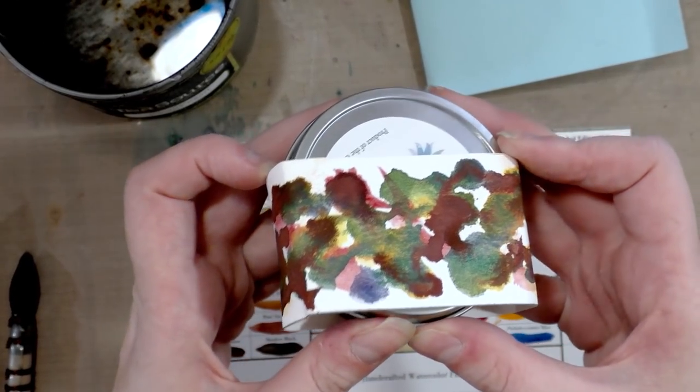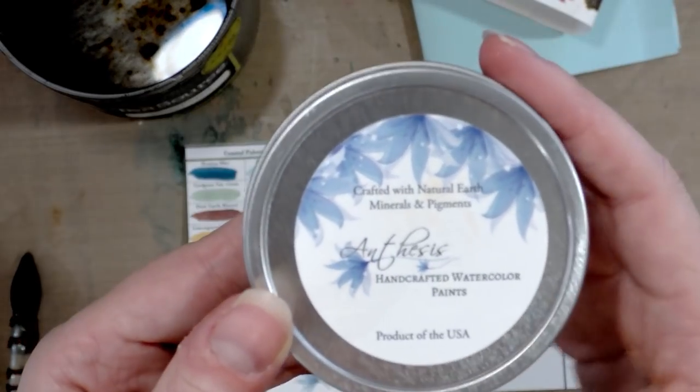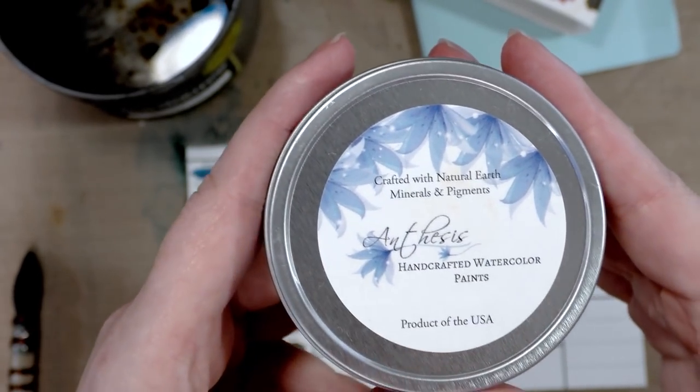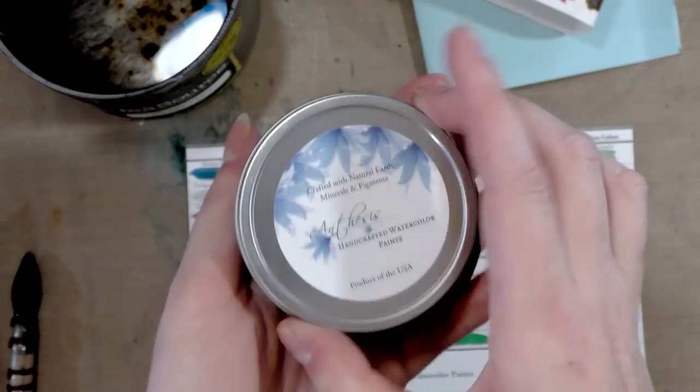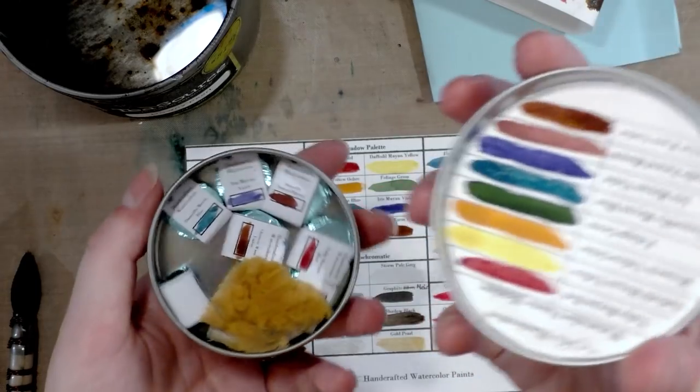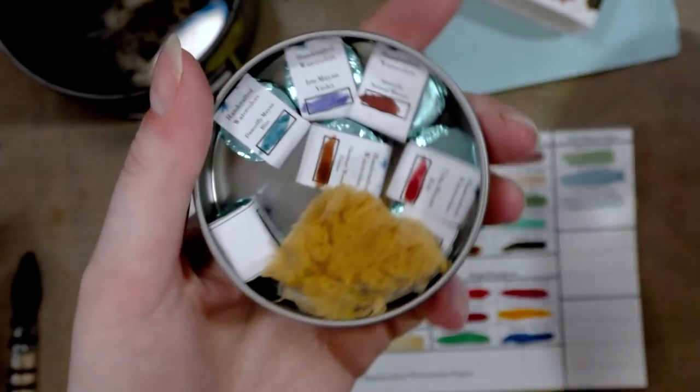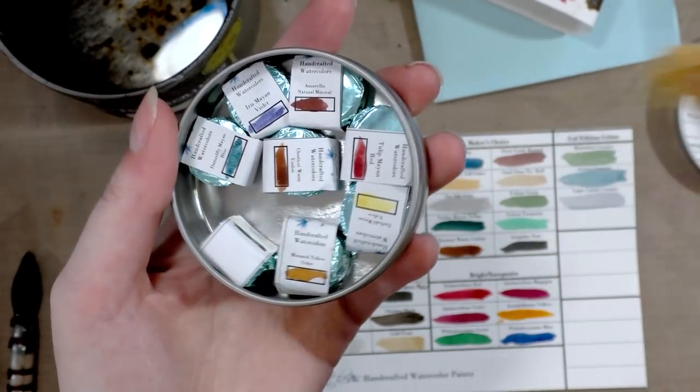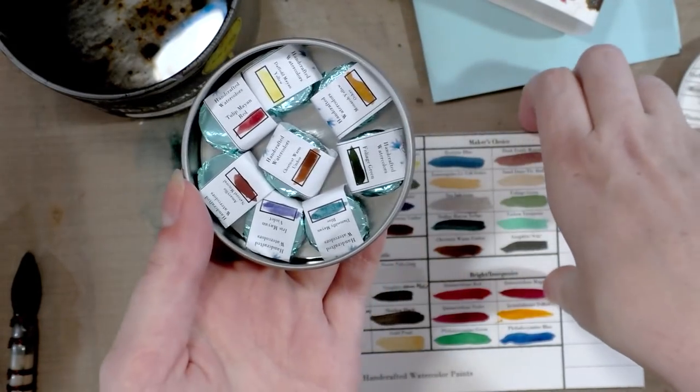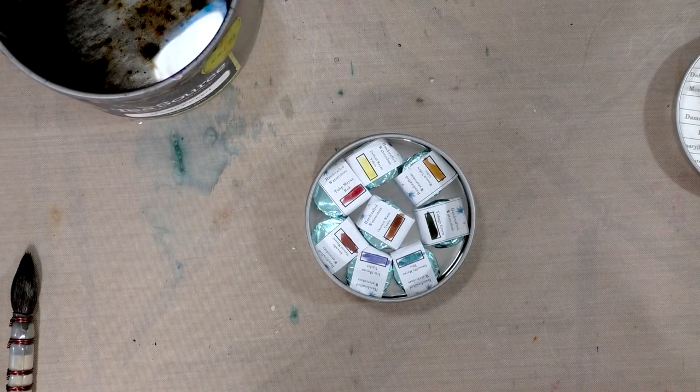We've got the sweet little tin. Carefully remove the belly band. It says crafted with natural earth minerals and pigments - Antithis handcrafted watercolor paints, product of the USA. Inside it's like a little pocket tin. I could slip this into my purse, I could slip this into my pocket. Inside is a beautiful little swatch sheet with all those colors we just talked about, a tiny little sponge, and then our beautiful little caps. Look at that.